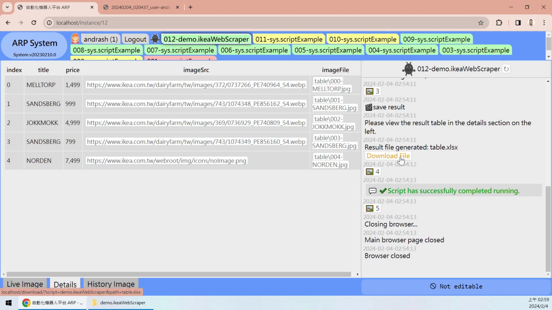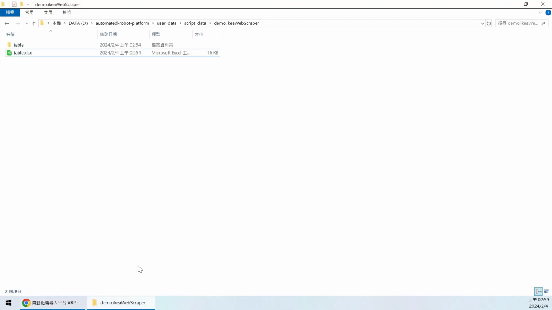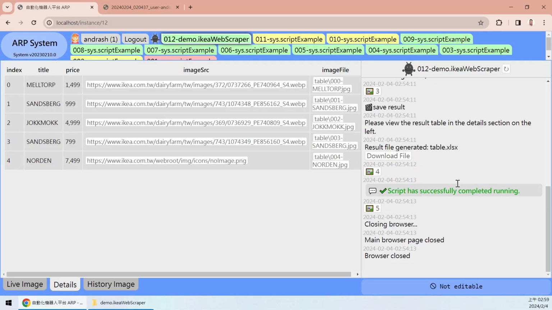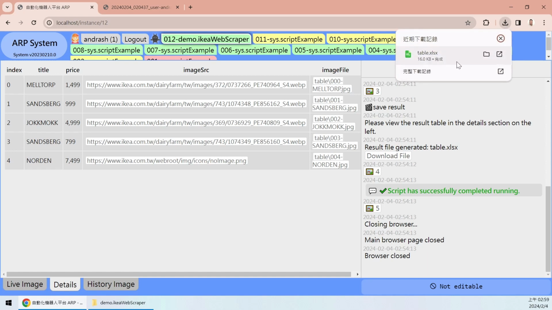like this. And of course, currently it is very easy for me to access the file, because you see we are in the directory of the automated robot platform. And in case you are unable to access the directory directly from the server, then you can also download it from here. By clicking this one, you will see that the table is downloaded, table.xlsx.